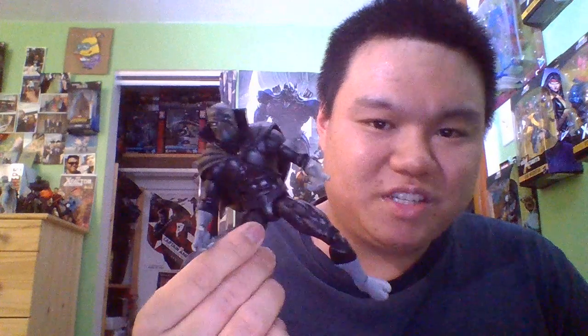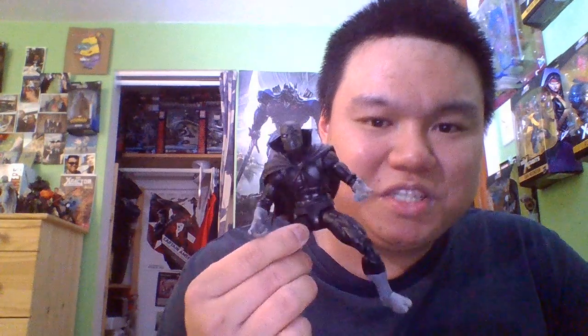They did a really killer job, and there's not much I can say besides how Hasbro captured the simplicity of this guy, while also capturing the complexity of his character, and even this cape. Normally I don't like capes on figures because they're a pain to pose around with, and sometimes they'll pop off, they won't plug in properly. What Hasbro did here was they didn't include a plug for this cape. So because of that, the cape is constantly in movement.